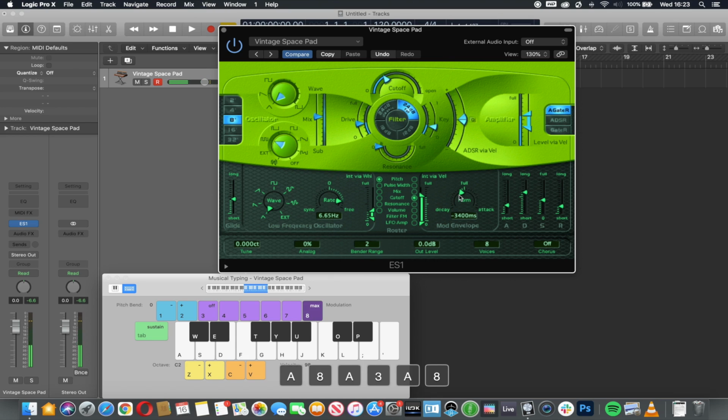So if I press 8, that's my mod wheel fully engaged, and you can hear the movement. If I route this to cutoff instead, so no modulation.